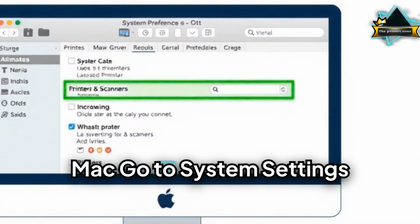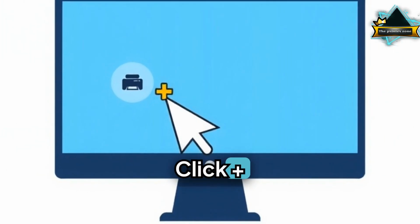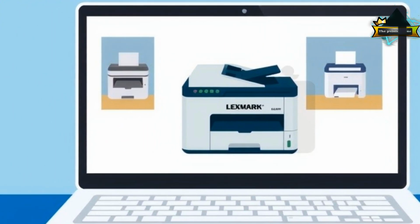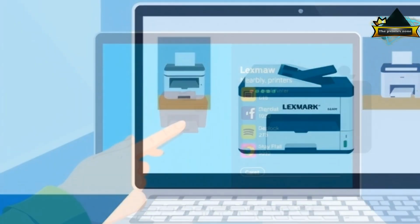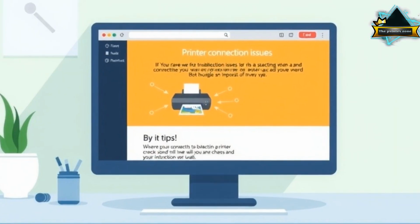Mac: go to System Settings, Printers and Scanners. Click plus to add a printer. Your Lexmark printer should appear under Nearby Printers. Select it and click Add.